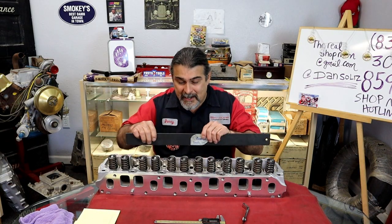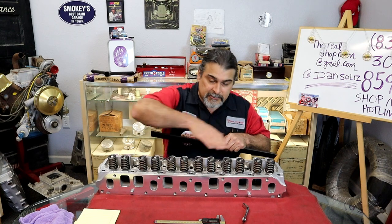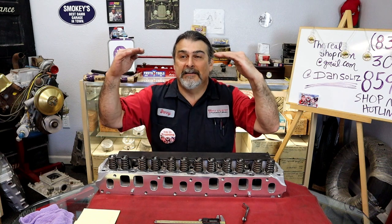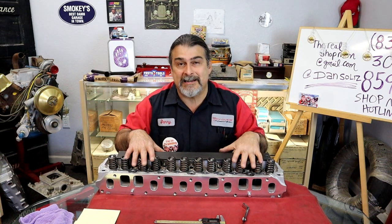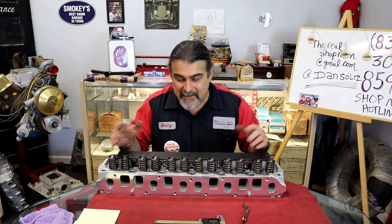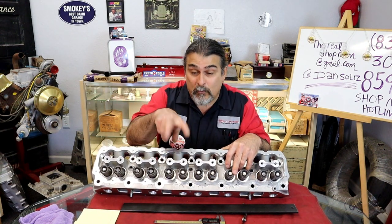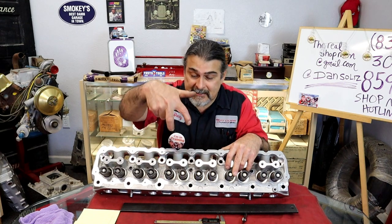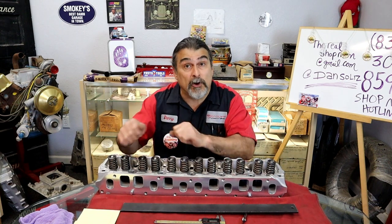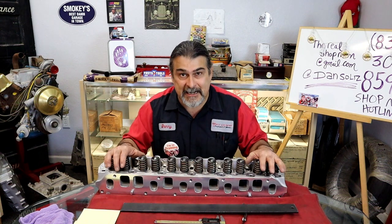And it's perfectly flat. Why is it important that the pads the rockers bolt down to be perfectly flat? These are bolt-down rockers. If my pads are different heights and I bolt my rockers down, this is called a non-adjustable valve train. It's just a bolt-down valve train. What does that mean? We have bolts, rockers, and fulcrums inside, and the mechanic putting this on just bolts them down. There's no valve adjustment. The valve adjustment has been done in the machining of the head.